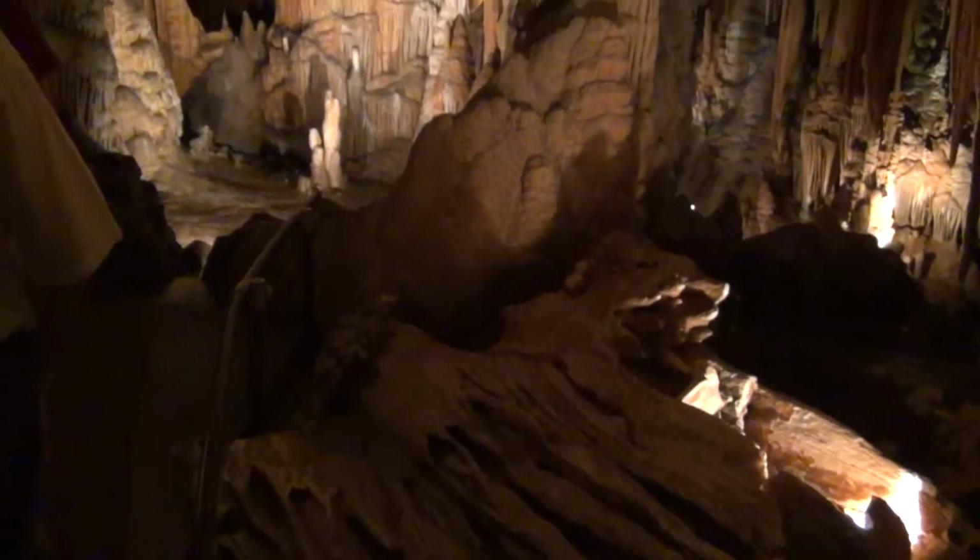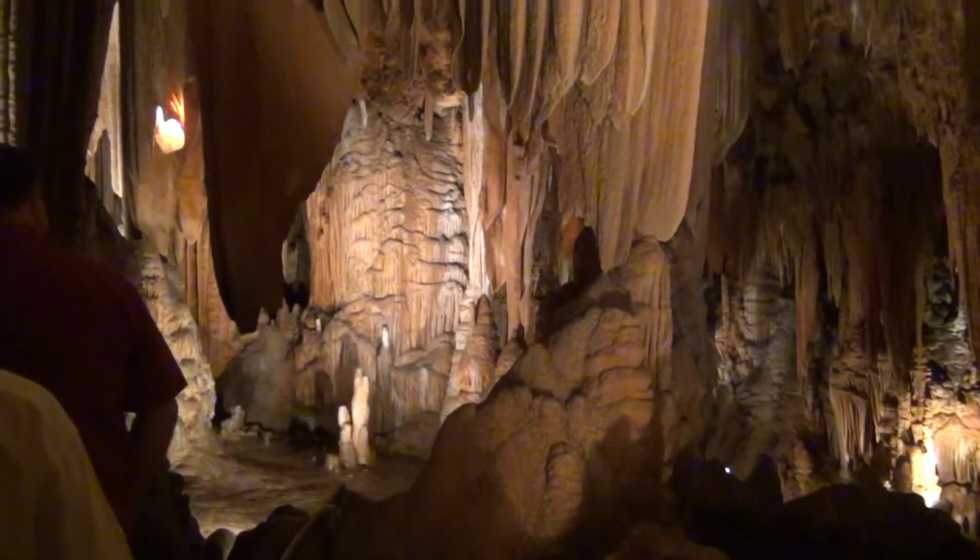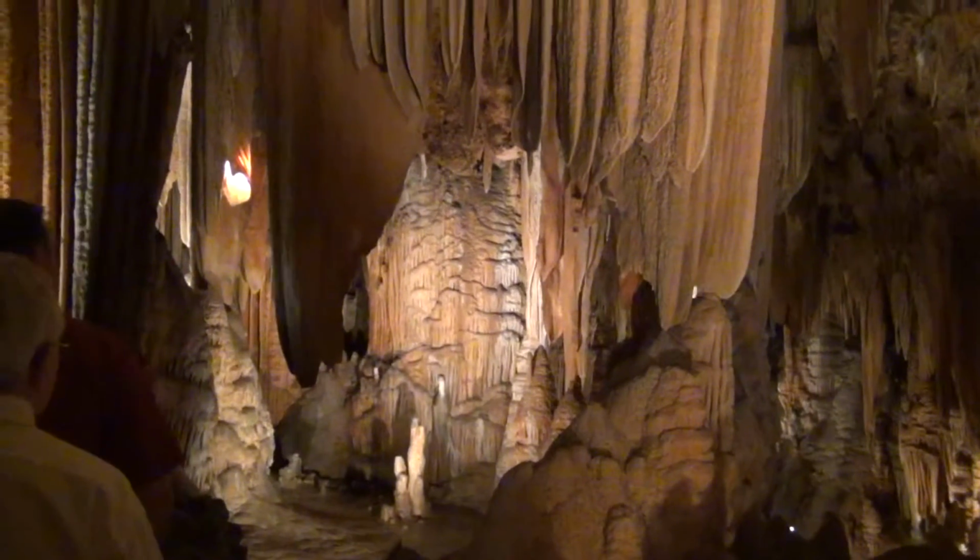These have more of a straighter, flatter shape like the formations here. Gurgles can also be as thin as 1/8 of an inch, be translucent, and have a light shine to them. Light forms on the inside, which we call the bath towel.